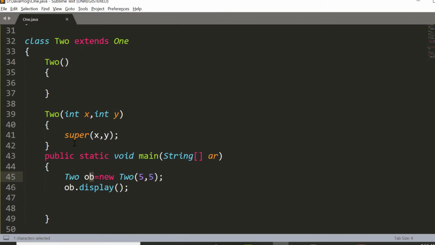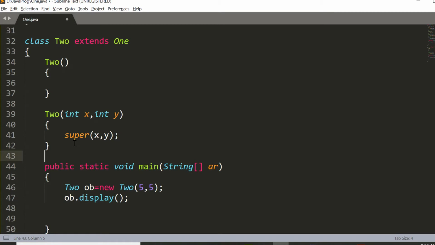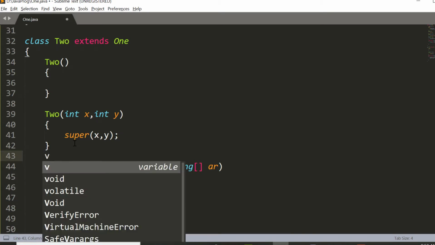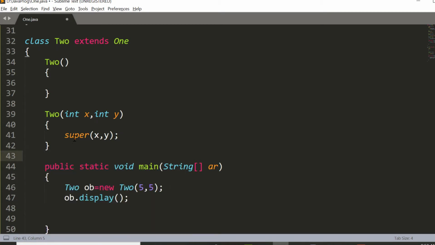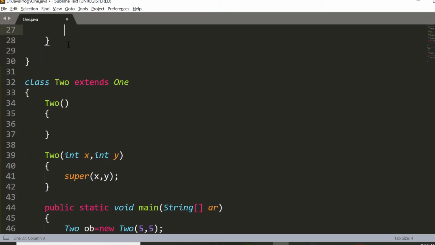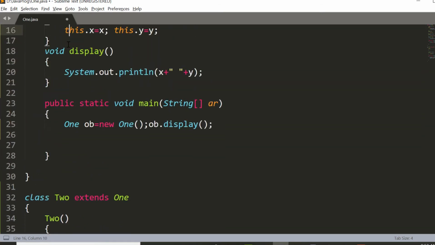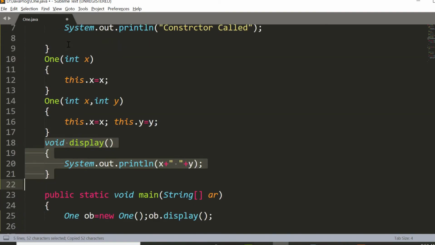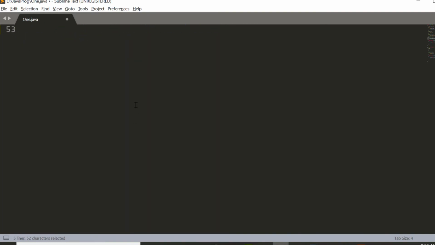What if I try to redefine this function here? In order to redefine it, you must know its original definition. So let us copy this definition and write it in the derived class in a similar way.